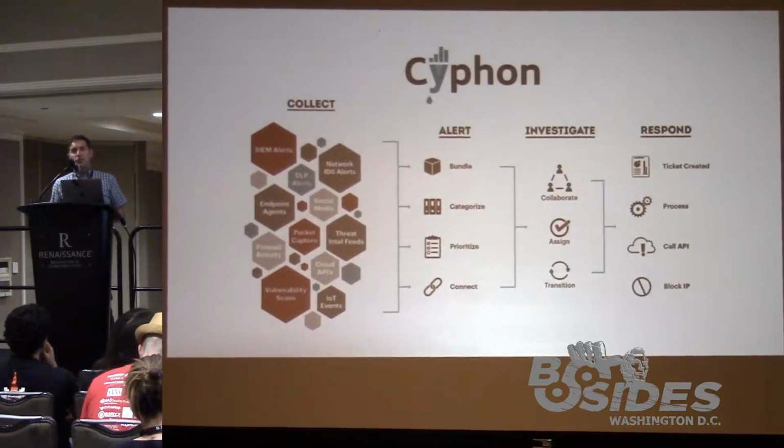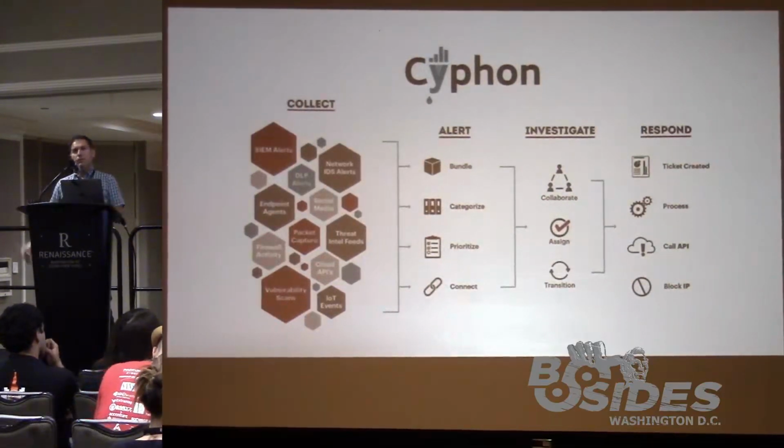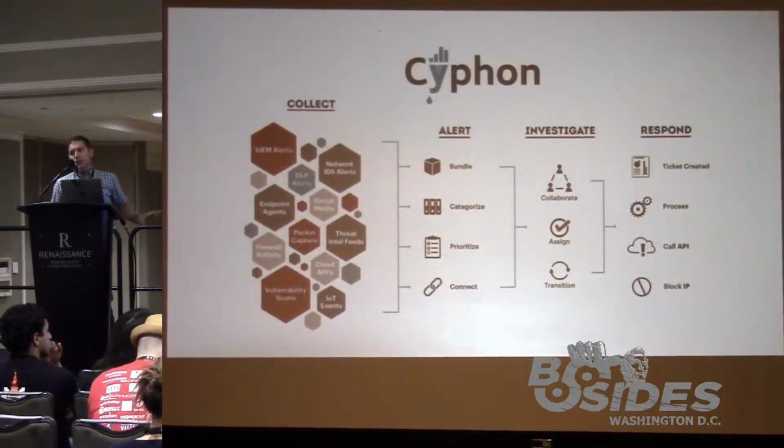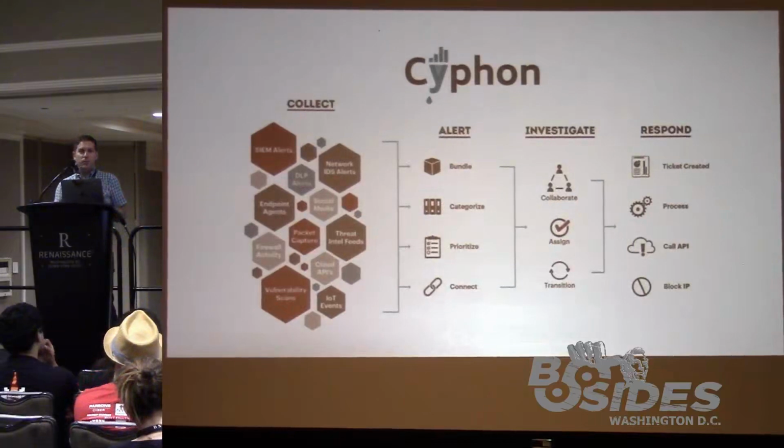Contributions of the community have been really helpful in that. So what we decided to really address was this kind of workflow from left to right. We have information coming from a million different places, all in different formats. How can we get into a system that can help us manage the alert flow? And starting with, can we bundle things so that it's not high volume, 1,000 alerts coming at once, flooding the gates, and then nobody can see the other stuff? So let's smash that together so it's actionable.